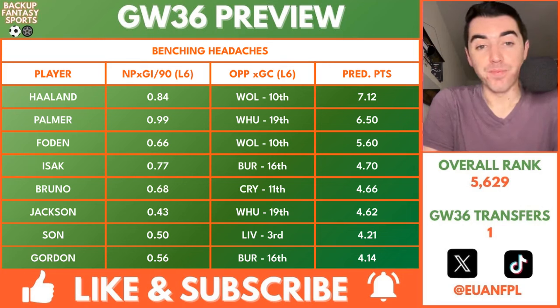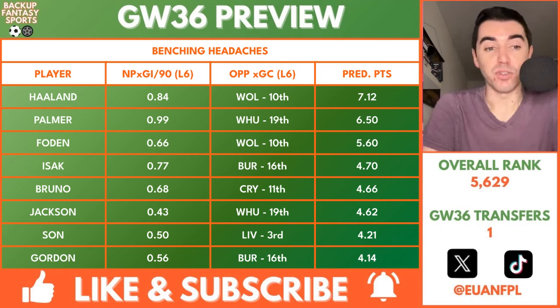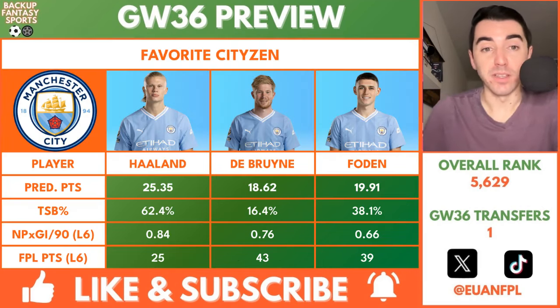So I think right now, if this was the template 8, if you had these guys in your team, I would bench Gordon. For me, I have Garnacho, so that's who I would bench instead of Anthony Gordon. I also have Bukayo Saka instead of Phil Foden. Definitely going to start Saka at Bournemouth. He's actually kind of a captaincy shout for me this week. But yeah, I think for benching headaches, I would bench Anthony Gordon quite comfortably.